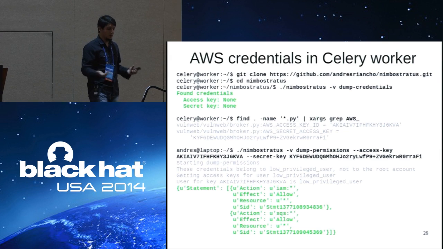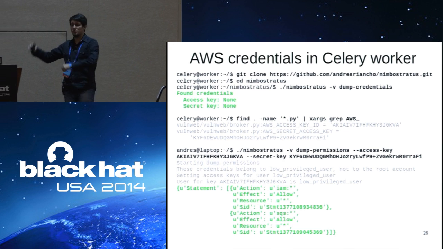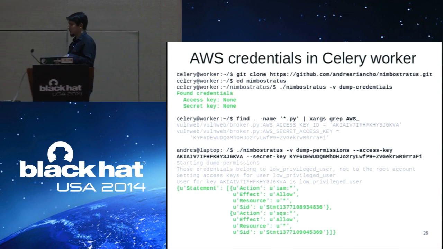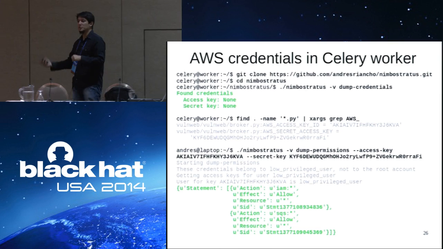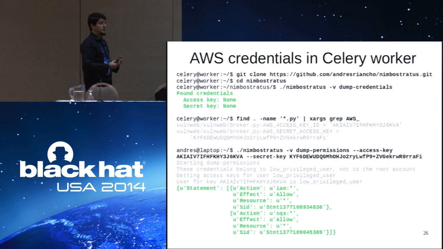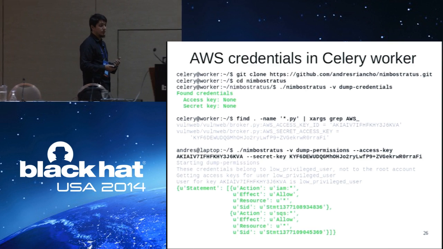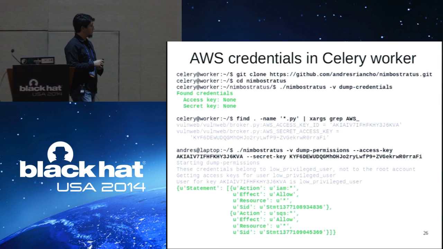Because that's the way it works. So I started to browse the source code and to try to identify if that worker had an instance profile and different things. But actually what I found is that the credentials were hard-coded. In this case, the credentials were hard-coded.